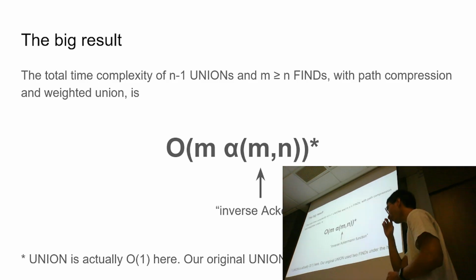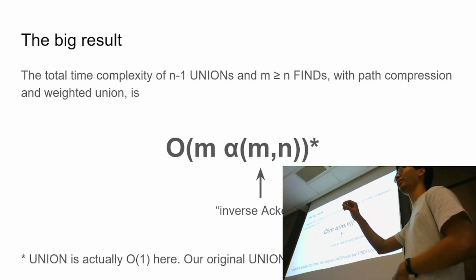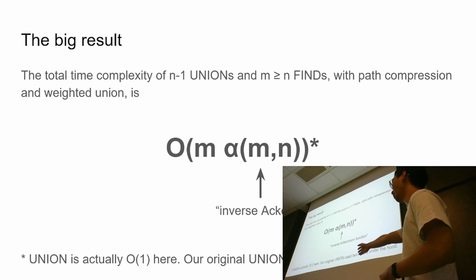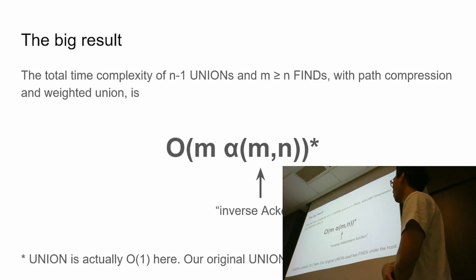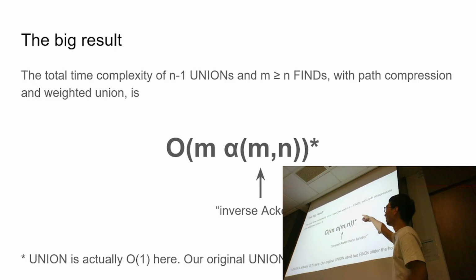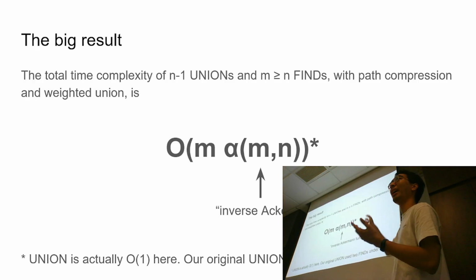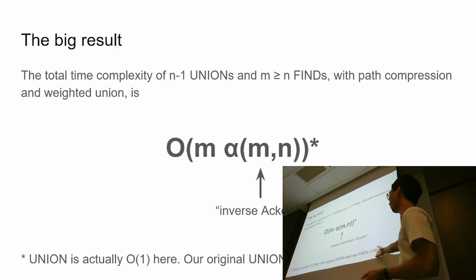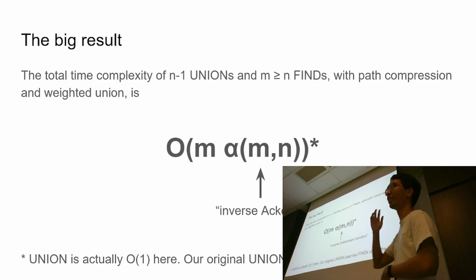There's a very important note here, where union actually just refers to the act of attaching one root to the other. When I described union earlier, I was actually doing 2 finds under the hood. So if we adopt this new definition of union, it's reasonable to assume that there will be more finds than unions, because for every union we do, we are doing 2 finds. So there's guaranteed to be more finds than unions.